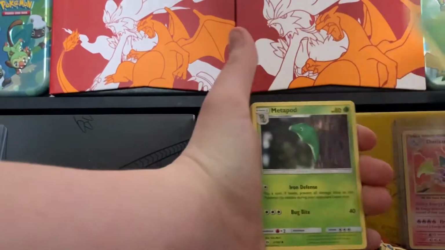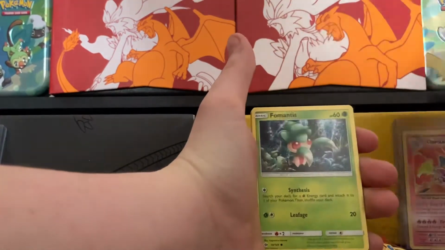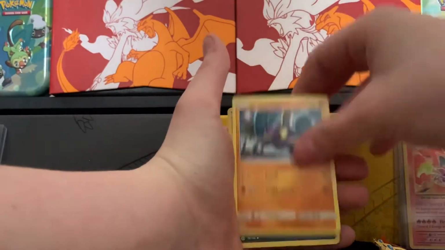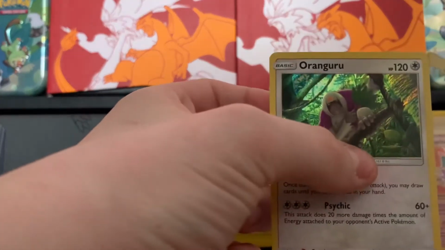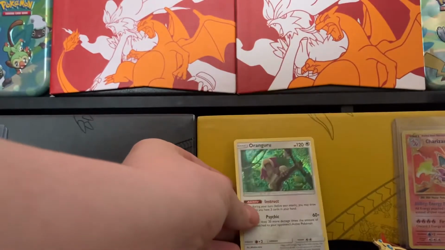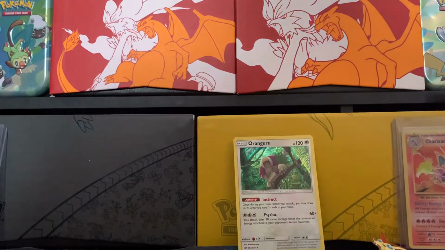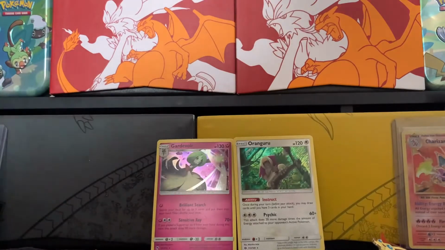Energy, Metapod, Gramble, Double Colorless, Morlul, Flamantis, Surskit, Growlithe, Grobbler. Ooh. I don't know how to pronounce that, but it is a holo rare. It's pretty nice. Also, came with a 10. Another holo rare. Right, here we go.